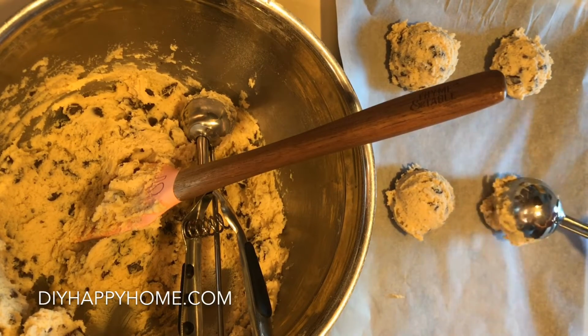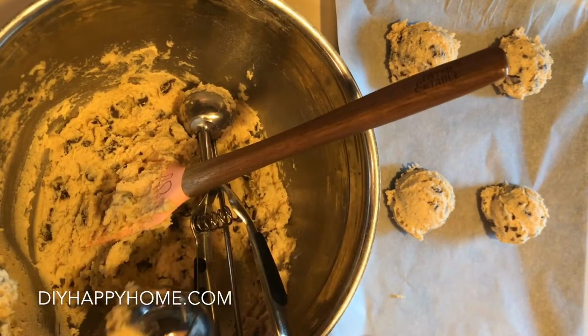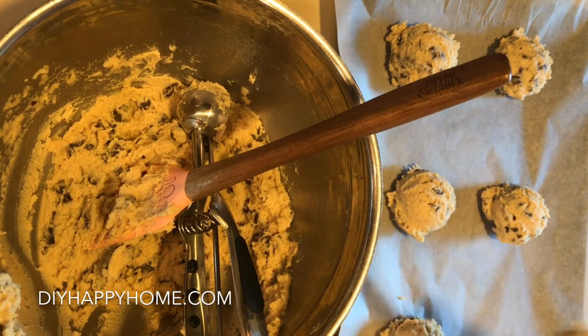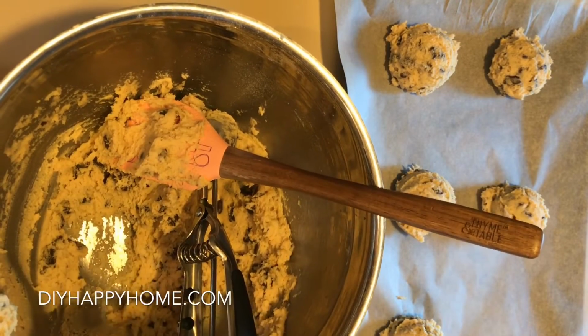And 2 more. And then I'm going to show you when I come back what they look like done, which is always to me the exciting part. You get to see how they look at the end.